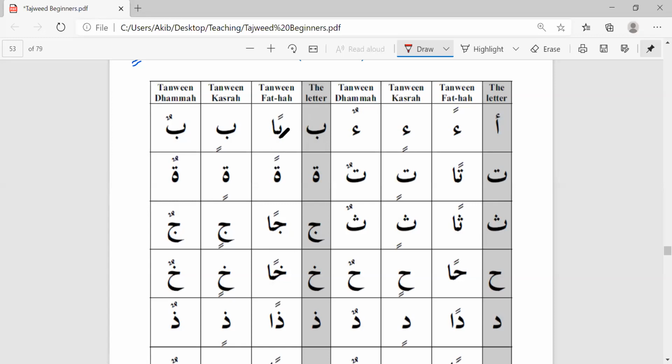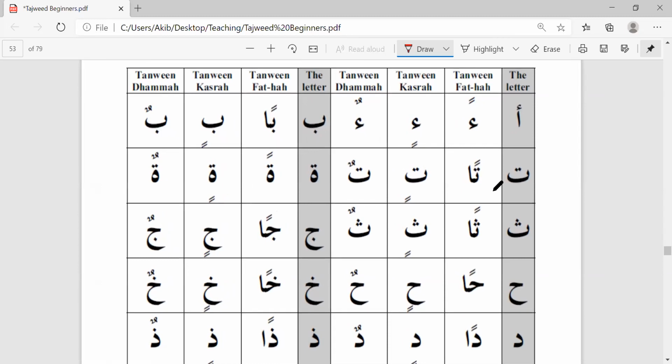So the tanween with the ba: ban, ban, bin, bin, bun, bun. Moving on to the letter ta: tan, tan, tin, tin, tun, tun. And now we come on to this letter here.